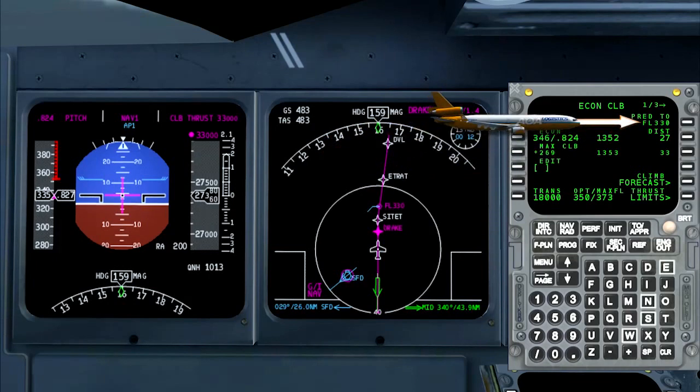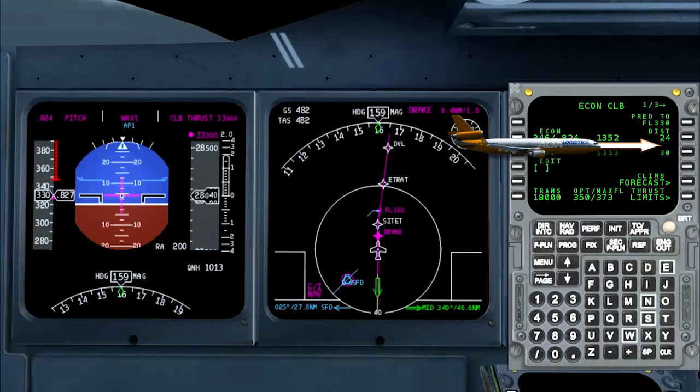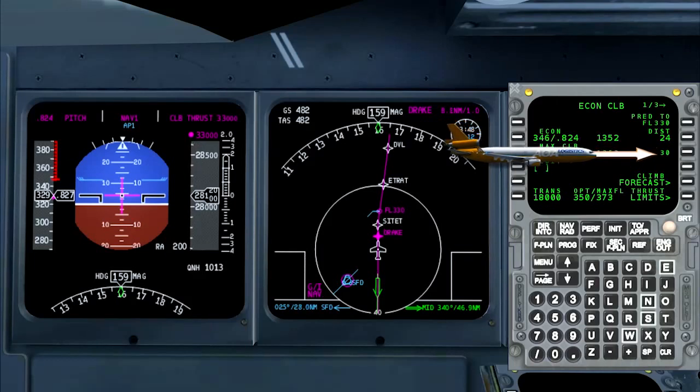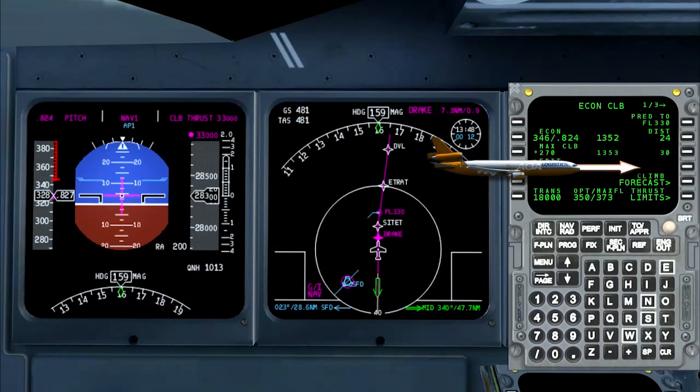1 right shows the altitude that the provided figures are calculated for. This changes when the FCP altitude is adjusted, and the calculations will change accordingly. 2 and 3 right show the estimated time of arrival at and distance to top of climb for the Econ and max climb performance modes, respectively. 4 right would show this information for edit speed if speed had been specified.